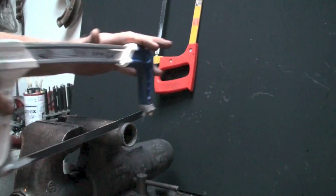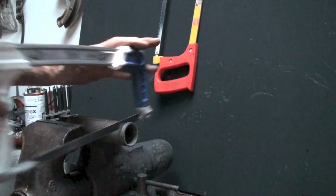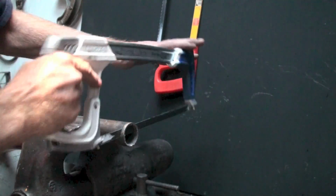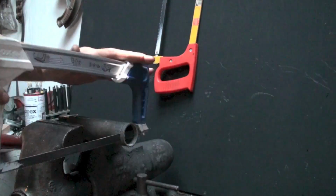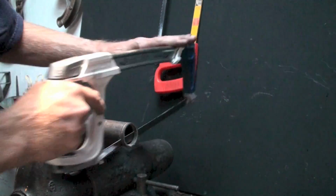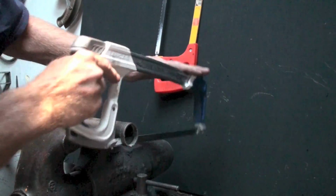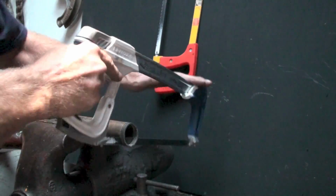goes back. Now this is a piece of tubing, so it's going to cut like thick material, and now you can hear it because I've gotten to the thin part. And it goes down pretty fast. Don't get in a big hurry. And if you got a decent hacksaw, which is about the only one I've found that's halfway decent, it'll cut through reasonably fast and you get a straight cut.